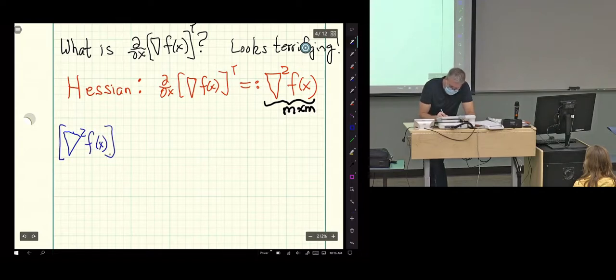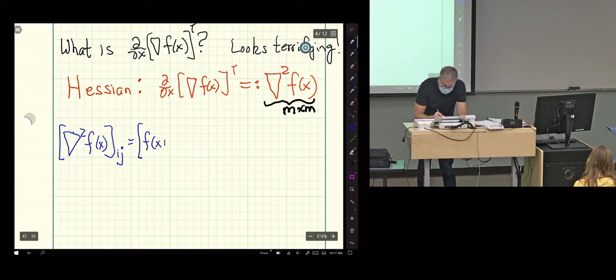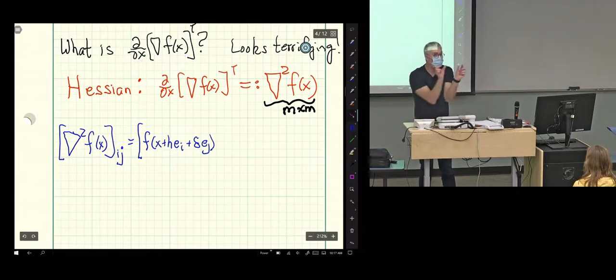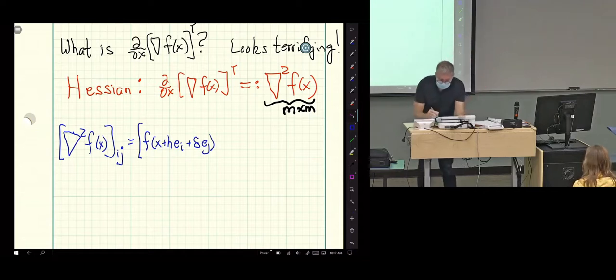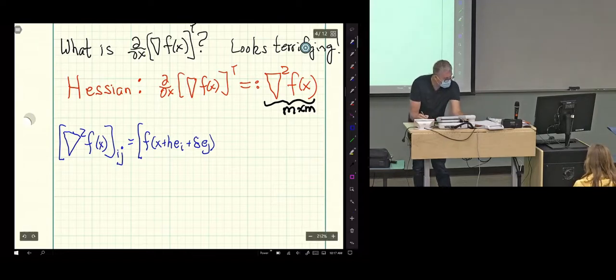But it's a matrix. So what is the ij component of this matrix? Because we're using symmetric differences, it has more terms than it would if you were using forward differences, but it's x plus h times ei, and then it's up to you. When you're computing this symmetric difference and then this one, you can use different sizes of deltas if you want. So that's what this other delta is. It's one small increment, you've got another one, but it's up to you. You can use the same, okay? I often make them the same, but it's a choice.